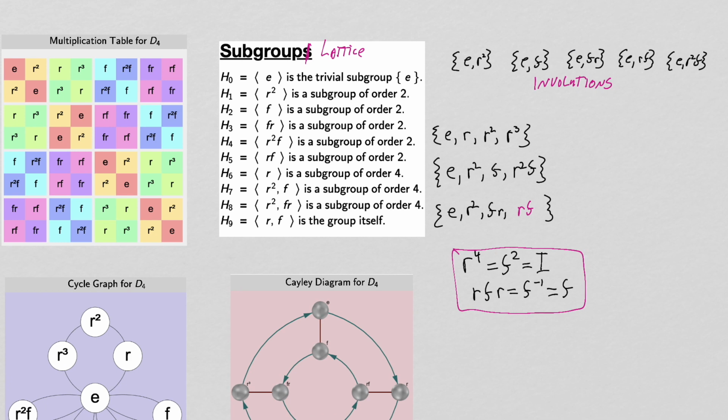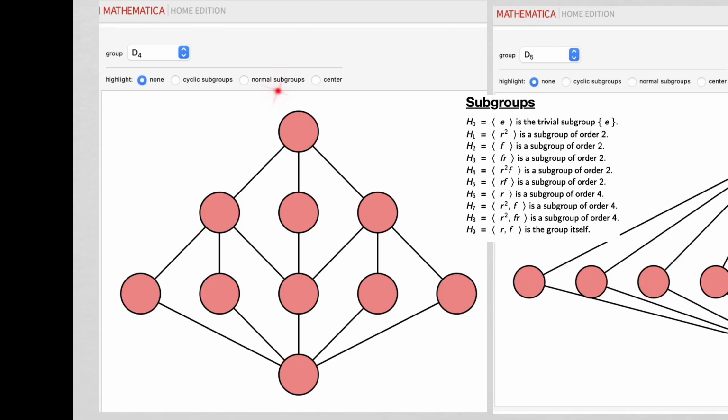And I want to have a look at it for D4. So here in this little Mathematica program, which I was able to get right off the web, I mean, I didn't write this. Somebody else did. It was really nice. It doesn't show every group out there. It's not as comprehensive, but it's got the ones that we care about right now, and it certainly has D4. So this is the subgroup lattice of D4, and if you had the program and put your mouse over any of these things, it would tell you exactly what the subgroups are.